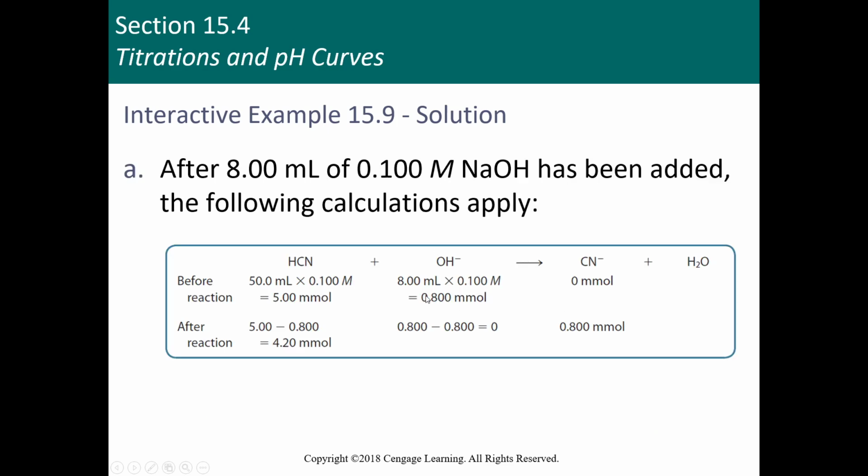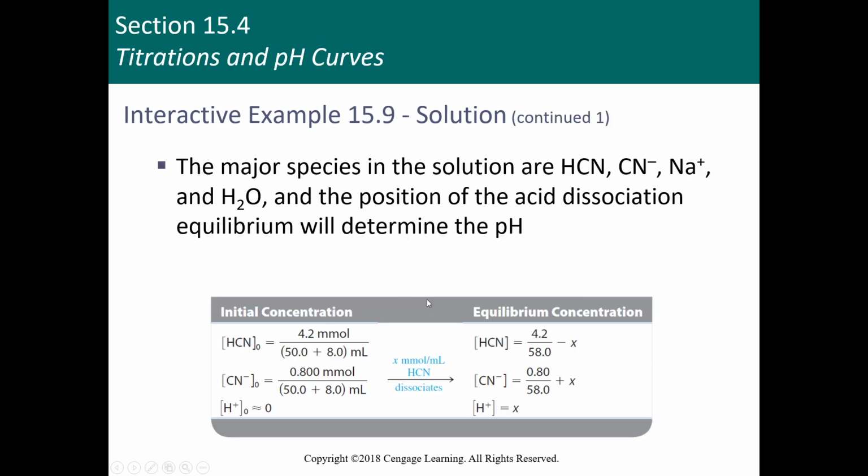Problem we just did up here. And so we had 4.2 millimoles at the end of that. Of course, the volume of that is going to be the 50 milliliters we started with, plus the 8 milliliters we added of the titrant. And so that will be 4.2 over 58. The cyanide has had some made, right? The CN minus. And so that will be the 0.8 millimole that we made divided by the 58 milliliters again. And remember that these will give you your concentration and molarities.